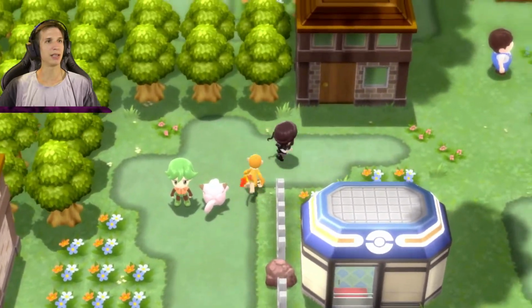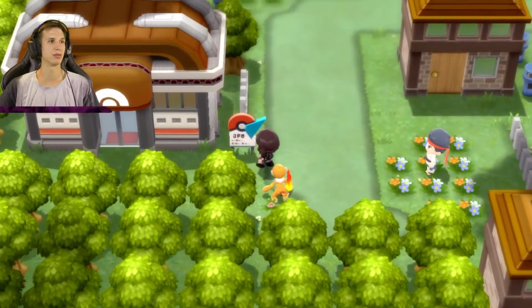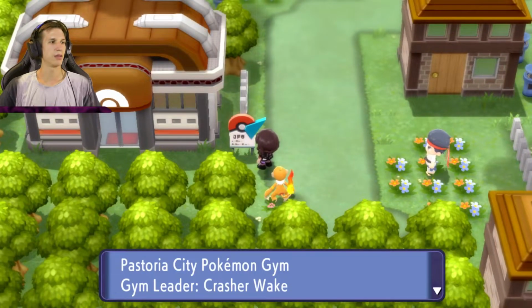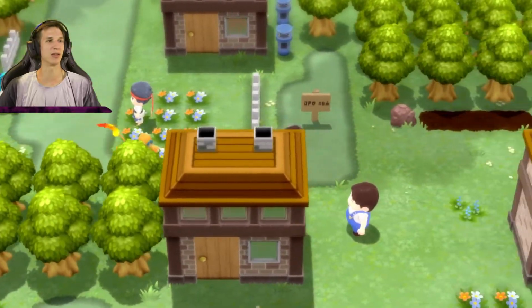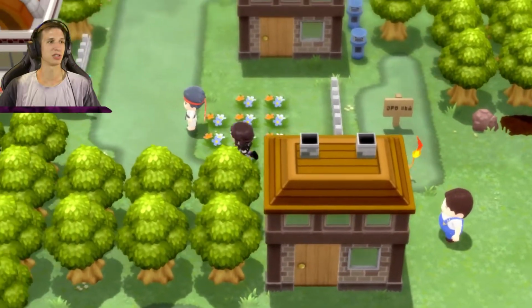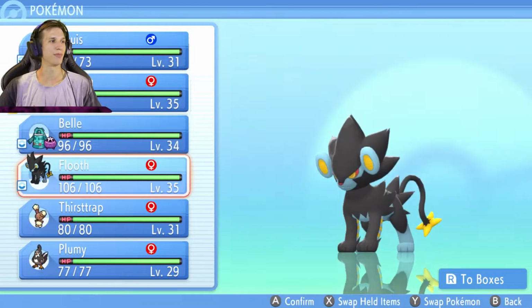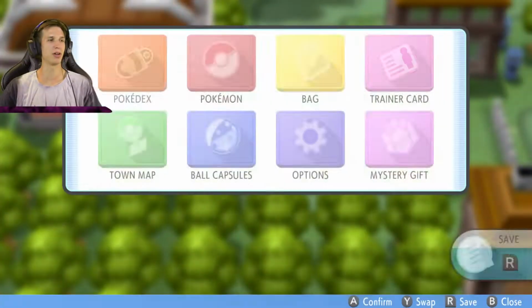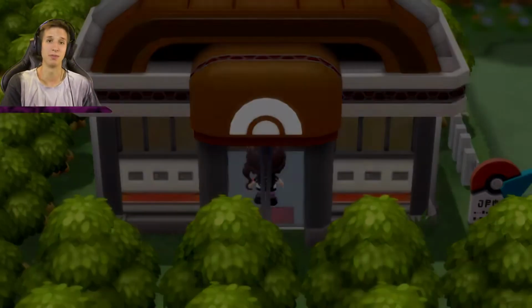Well, anyway, let's see what this gym has in store for us, and maybe we take it out in this episode. Astoria City Pokemon Gym Leader Crasher Wake, the Torrential Masked Master. Oh yeah, it's that one. Astoria City, Great Marsh. Just so that we had that view as well. So, it is a water-type gym. We have one Pokemon that just is going to wipe the floor.